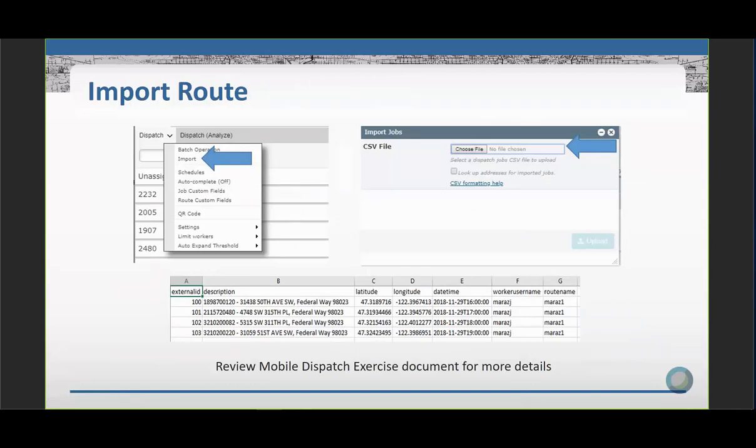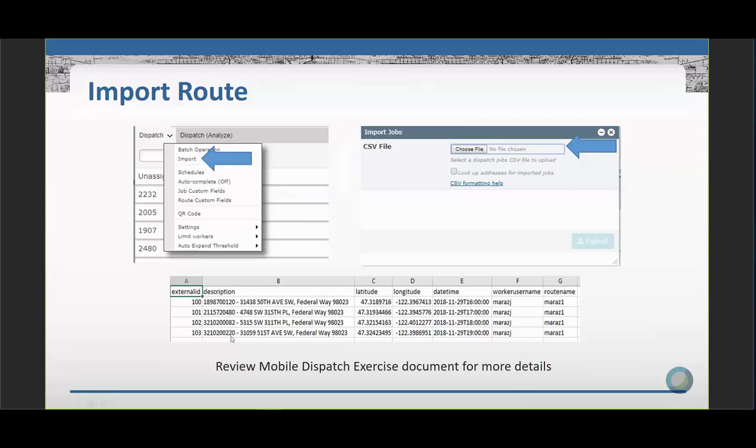Now, importing the route. With this other customer, as I mentioned, they exported it out of Lucidity, and then we imported that through Lego to bring it in and use the optimized approach. Or you can take just a spreadsheet.